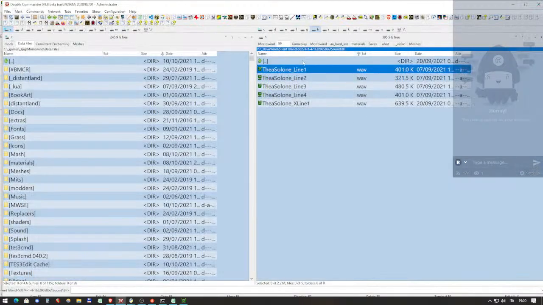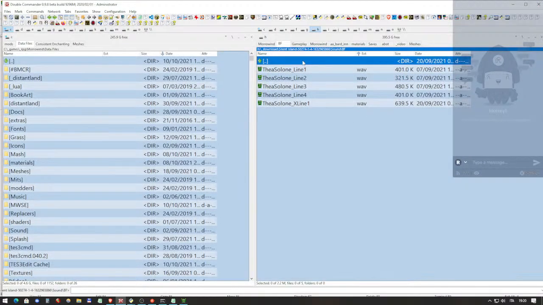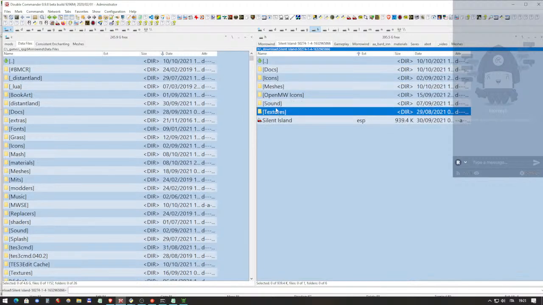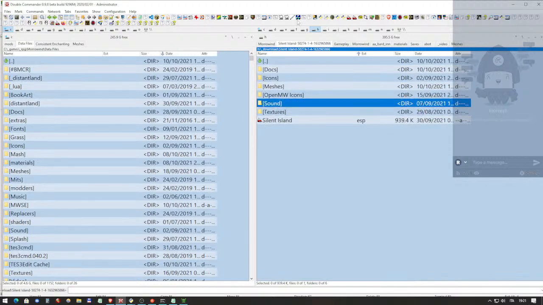But generally, you don't want to do this kind of changes before installing the mod, because you still don't really know how these sounds work in game, and maybe you want to skip this thing for now, but just to know what is the purpose of the sound folder and what you can find inside.